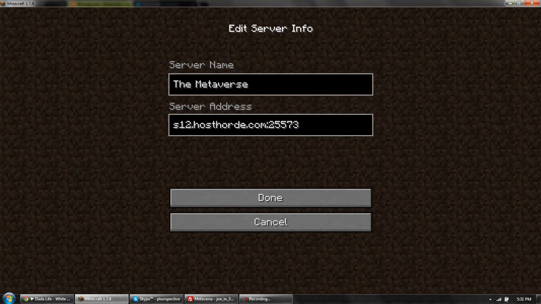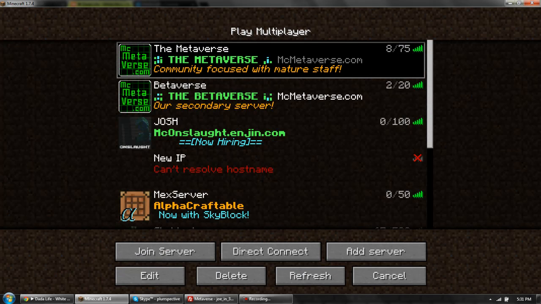I'm here to show you a quick guide on getting started on playing the Metaverse. First, all you have to do is add server, name it Metaverse, whatever you want, and input s12.hosthor.com with port 25573 as the server address. Click done, and it'll pop up in your list right here.